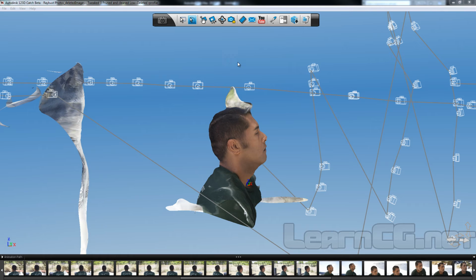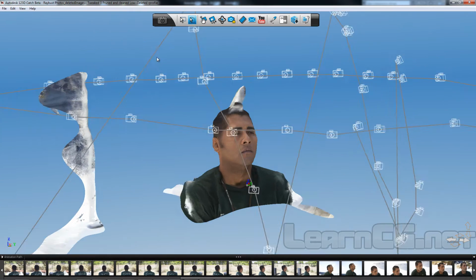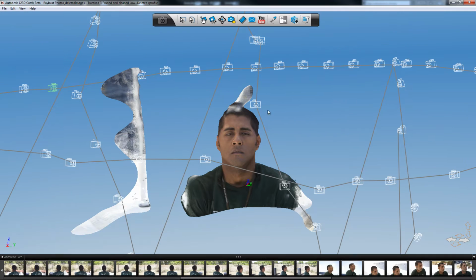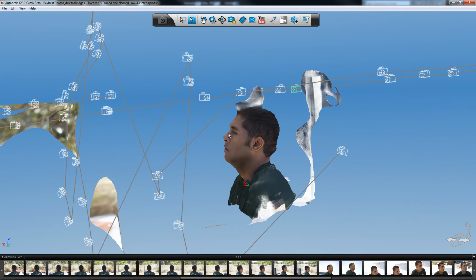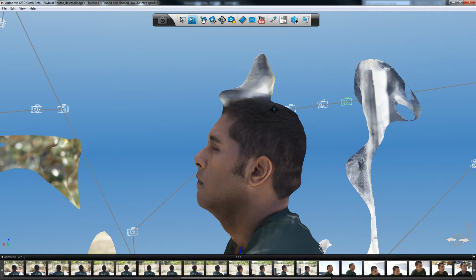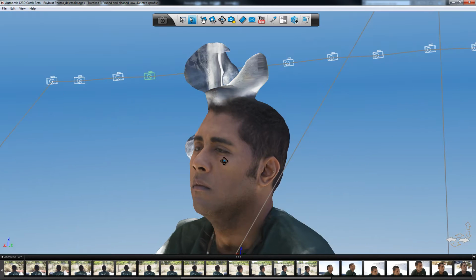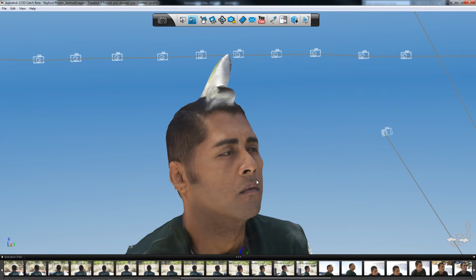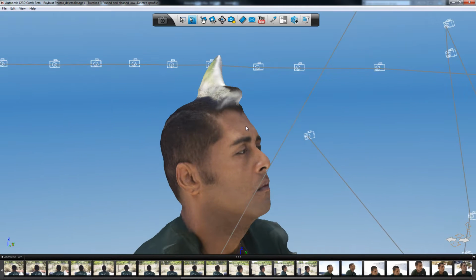So here we have as close as I'm going to get to my final solve, and it's not too bad. I have most of my profile intact. I've grown a unicorn horn, and the textures are not too bad. So we're going to go ahead and use this for our base template.